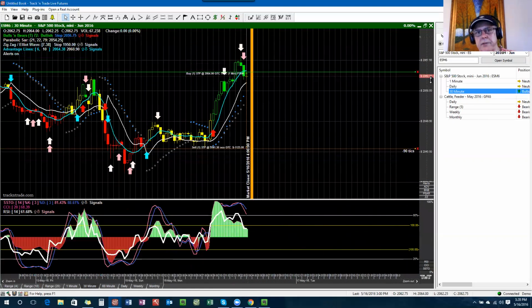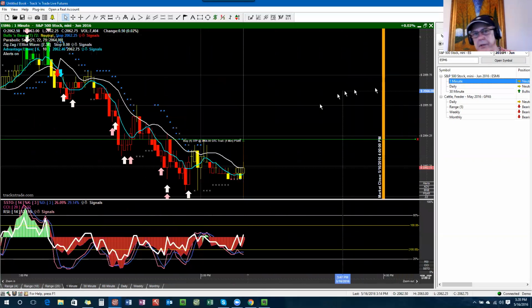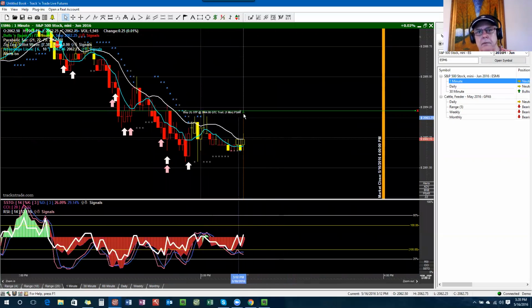But what I was going to want to happen here is for this order to get filled on a 1 minute, which it doesn't look like it's going to yet or anytime soon. Because once it does, then what I was going to show you how to do is to trail your stops based on a parabolic or a blue light.